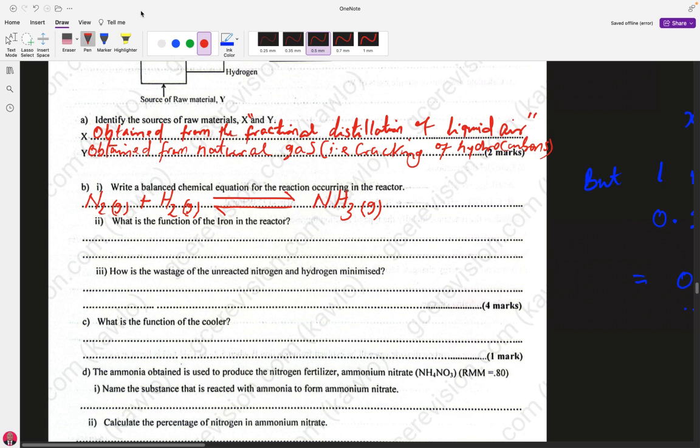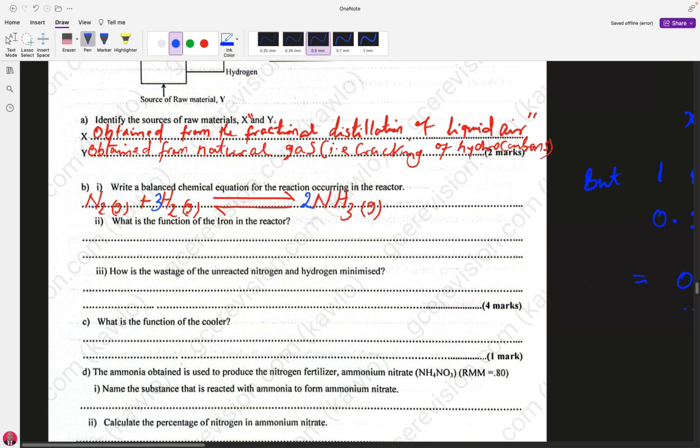We can now go ahead to balance our equation. Ammonia here is 3, so we have to put a 2 here. Let me say 3 here for hydrogen. If there is a 3 there, how many hydrogens are here? There are 6. Here it is just 3, so we need to put a 2 here to balance it up. So we have 3 times 2, which is 6 hydrogen, and 2 times 3, which is 6 hydrogen. Nitrogen is 2 here. So our equation is balanced.